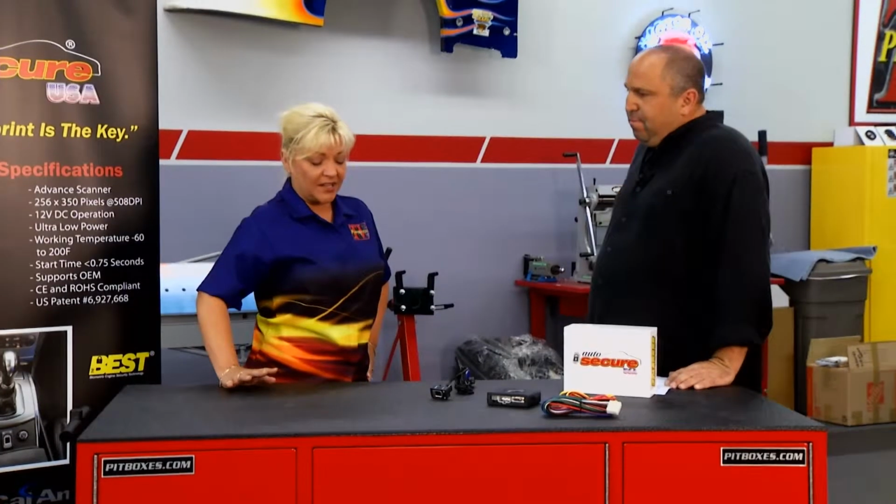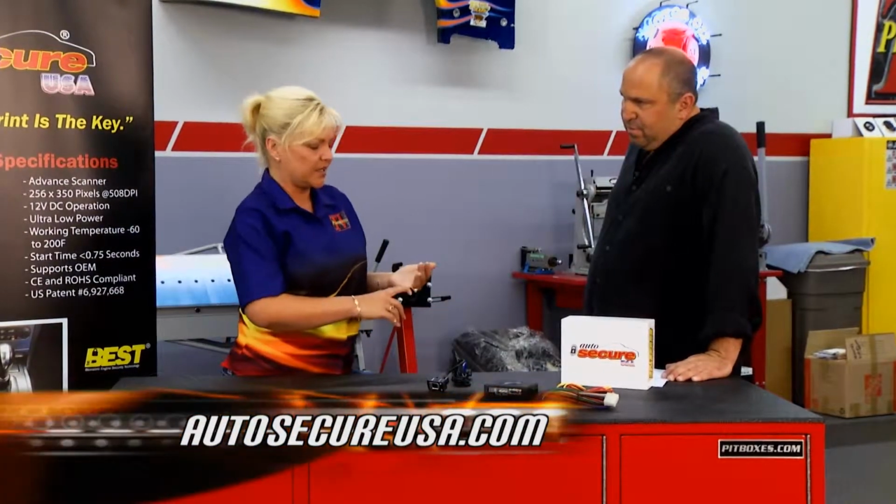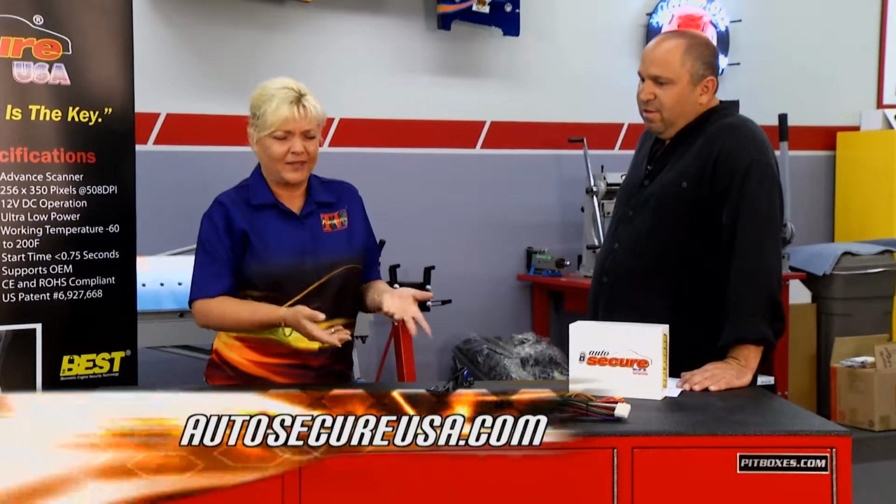Wow, I can't wait to see this in action and how you program it and put everything in. Of course, we're talking about police departments and fingerprints. For some reason, Tommy seems a little concerned about having to put his fingerprint in here. I have no idea why. But we're going to find out, and how to use this system coming up next here on Performance TV. I don't know why he's all worried about that.